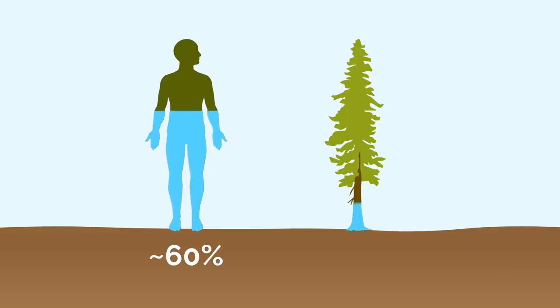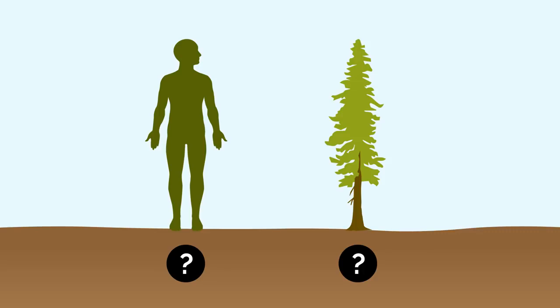Like humans, plants are made of mostly water. But when you take away the water, where does the rest of the plant's mass come from? If you remove the water from our bodies, you would find that carbon makes up most of the rest of our mass, or weight. The same is true for plants.